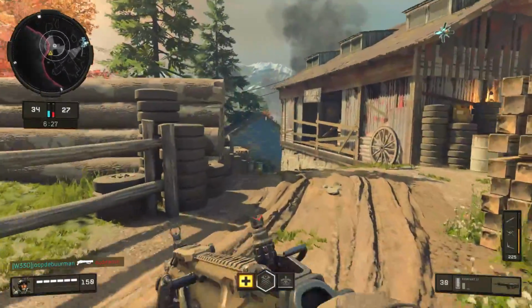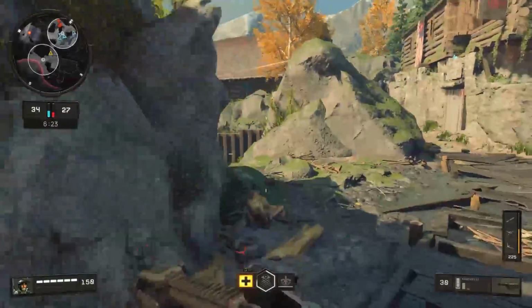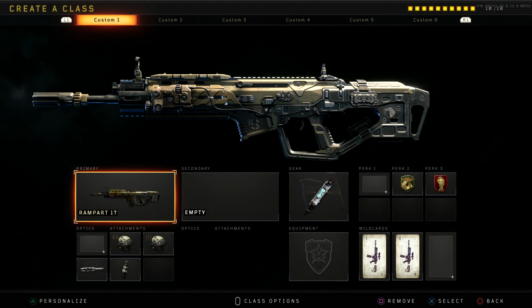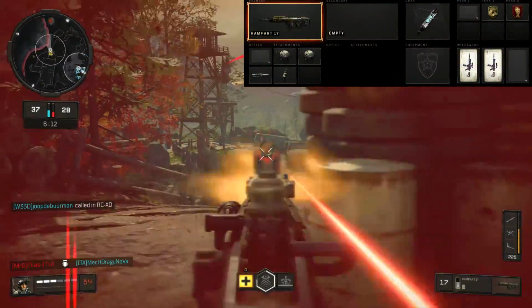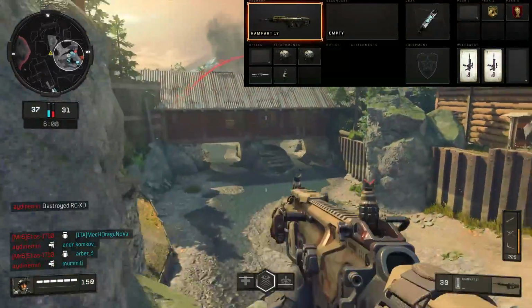So now that we've got that covered, let's get into a couple great example classes I have for you guys with the Rampart-17. First up, this class is really designed around being relatively aggressive and just slaying with the Rampart. With this, we're using both of the high caliber attachments, long barrel, as well as fast mags. For our gear, we're using a stim shot, which is kind of a crutch for me. I really enjoy using that. As for equipment, we're just going to be using our special issue equipment since it's free.